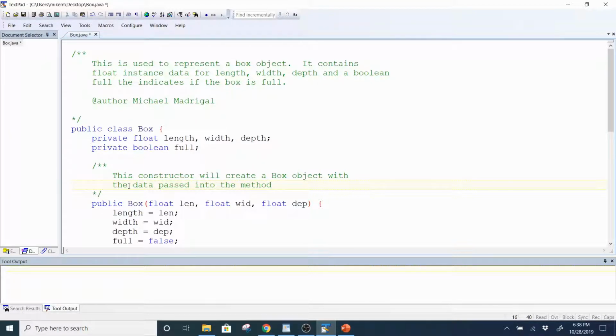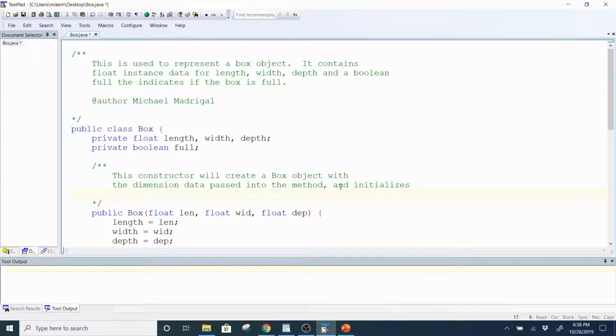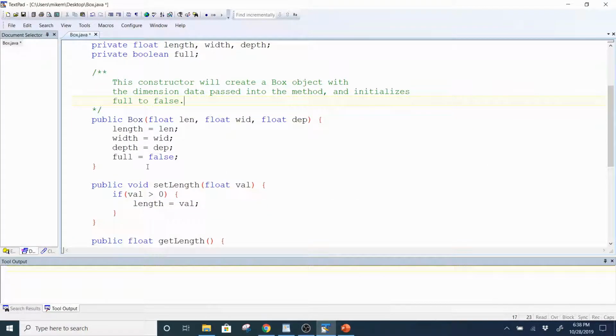Maybe I'll put the dimension data passed into the method and initializes full to false, right? So it's giving me detail that full is actually being set to false when I first create this object. I think that's probably something important to know, that the full instance data is actually being set to false.